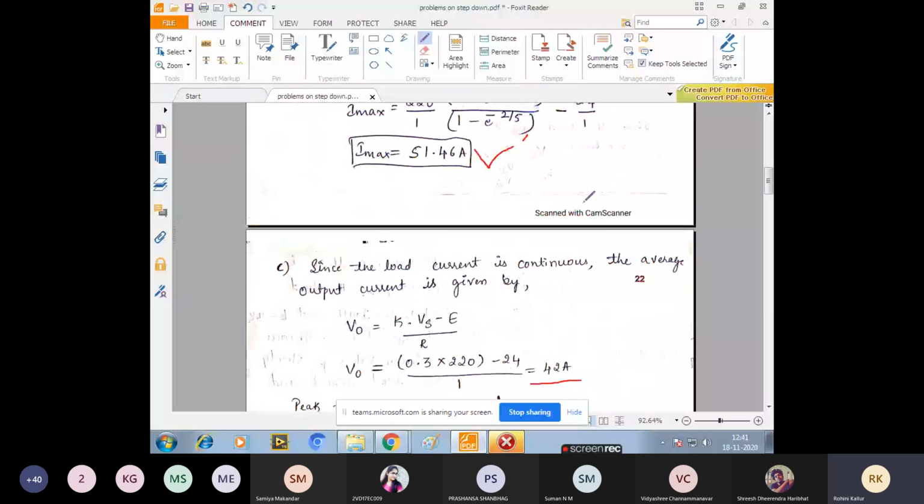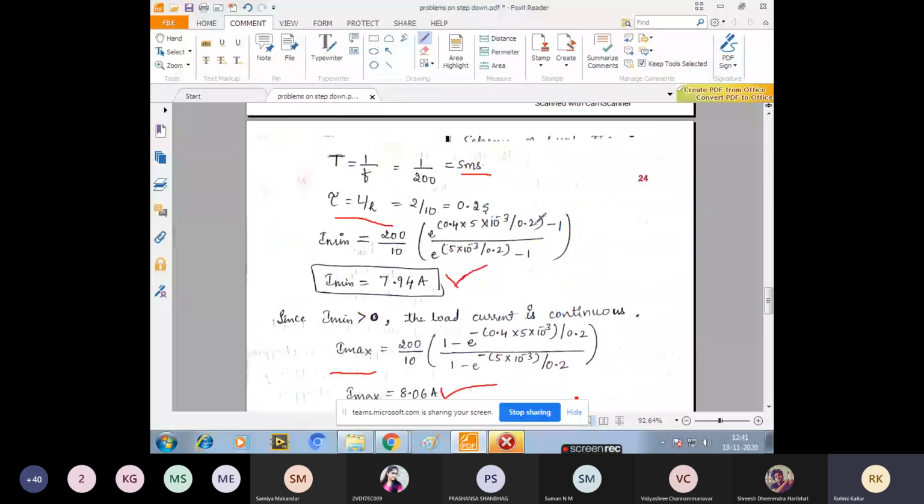So in the next class we are going to cover the buck regulator, boost regulator. No, before that, step up chopper with loads. Step up chopper with a RL load we have to do, and after that we'll be covering the buck regulator problem, boost regulator problem and buck boost regulator problem. Okay. Till here, no doubts?